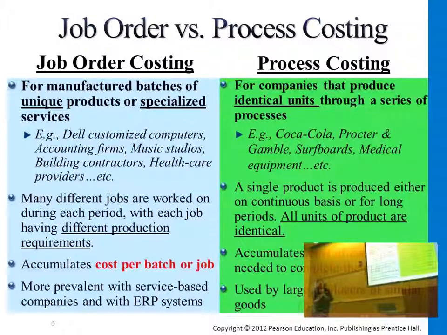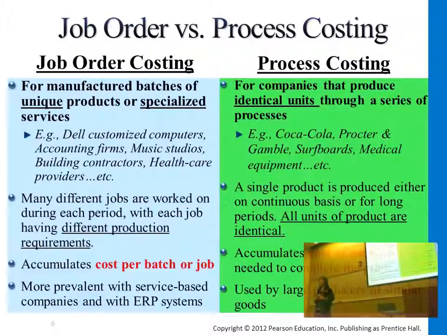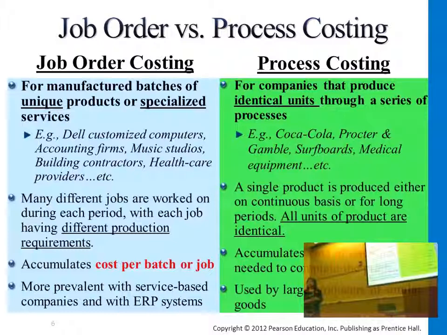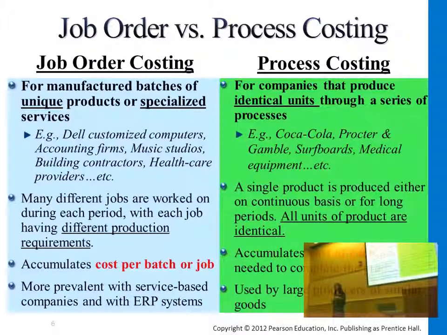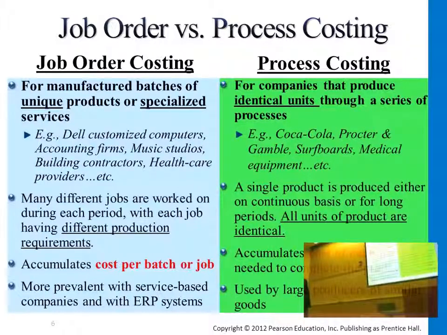Another example of job order costing is auditing firms. Big auditing firms have different clients — global trading companies — and each client's company size is different, and how they operate their business is different. So the agreement for auditing their statements, what they're sampling, what they're determining as material to sample, varies from client to client. Definitely the audit fee charged will not be the same across public companies — it'll be different case by case. Each and every client's case is considered a job, so they're not costing the same because the process to audit each was different.